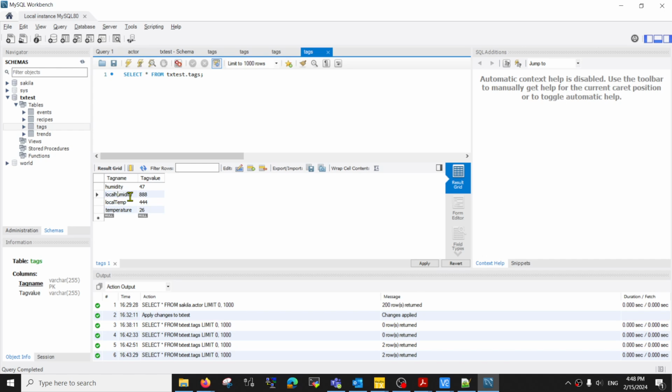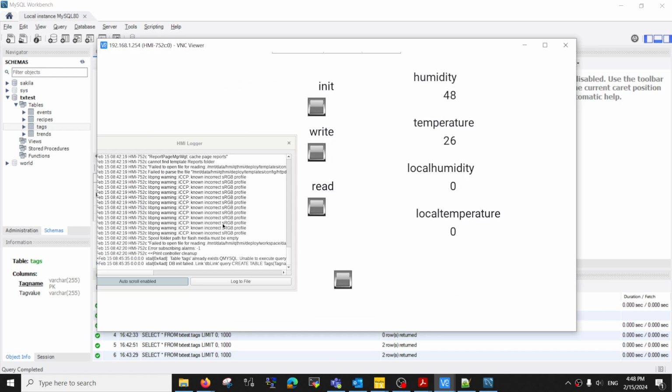It's probably due to a difference in the caption. So you can see that it's affected by a few things. If you're looking for data from two tags, as long as one of them is wrong or missing, you will not be able to get any reading at all. So it must be completely correct for all the tags that you are requesting.